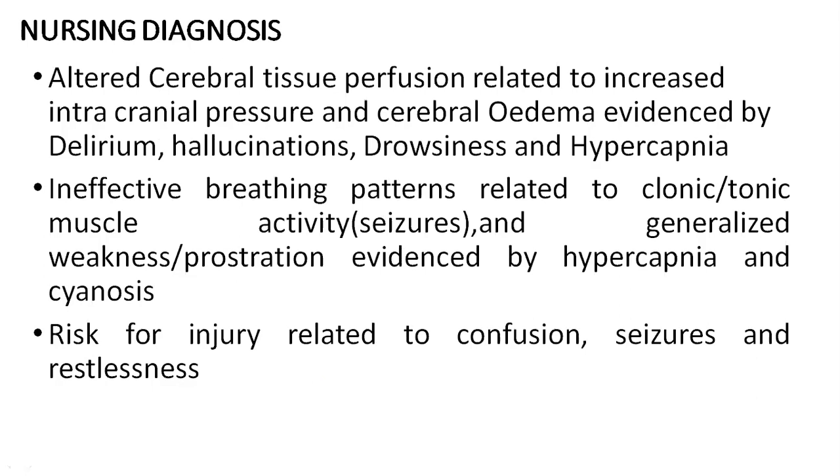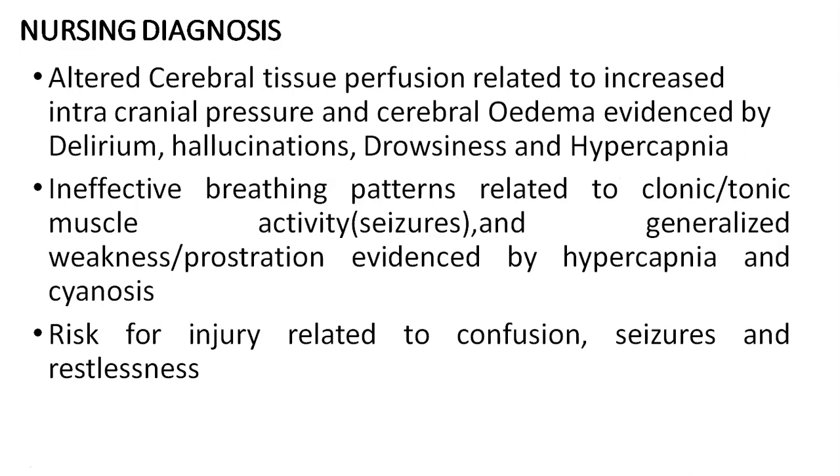And then if we are to make some nursing diagnoses now out of these, we can see that the first one would be altered cerebral tissue perfusion related to increased intracranial pressure and cerebral edema. What would be the evidence? Patient might be delirious, or they'll have hallucinations, drowsiness, and hypercapnia, or simply evidence might be altered levels of consciousness. That will be a sign of altered cerebral tissue perfusion.